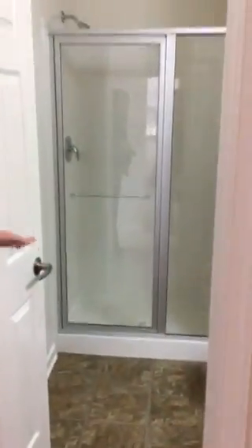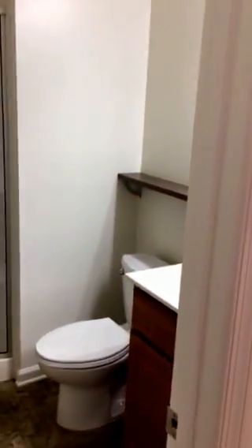We'll go back through the living room space, and on the opposite side of the apartment, you'll find your second bedroom and second full bath. One thing to highlight in this apartment home is that you have the option of a stand-up shower, or in the master, you have the deep soaking tub.